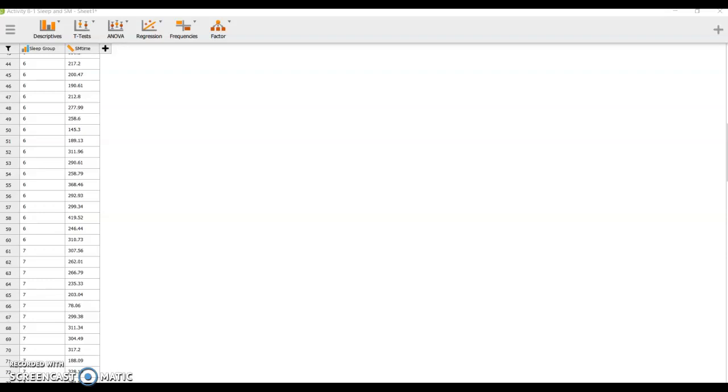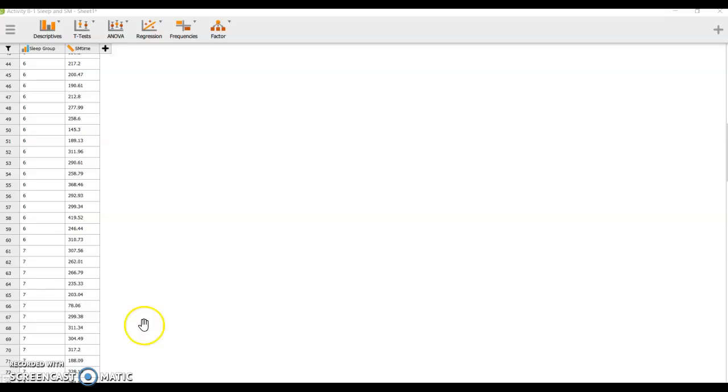Then we can look at the assumptions that need to be met for doing an ANOVA. One of those assumptions is normality, and that means that the distributions of sample means are normally distributed. Now, that assumption can be met in a couple of ways. One could be if we know that social media time is normally distributed in the population, we would know that the distribution of sample means is normally distributed. But if we don't know that, what we rely on is having a big sample size. If you have a relatively large sample size, we know that the distribution of sample means is going to be normally distributed based on the central limit theorem.